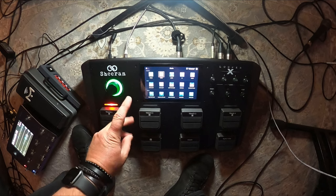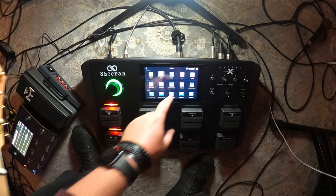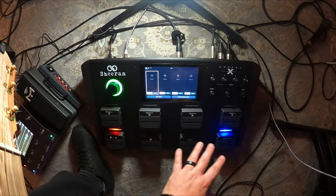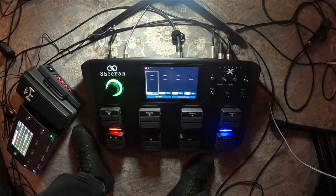So there's ways to work around that, but it seems insane to me that you can't put the effects right on the inputs so that only the guitar has that effect, no matter what. So I'll show you some workarounds for that, and the one way this might be kind of cool. So in the settings here, I can go into the effects, here's the button, and I can assign to each track what effect we'll have on it.